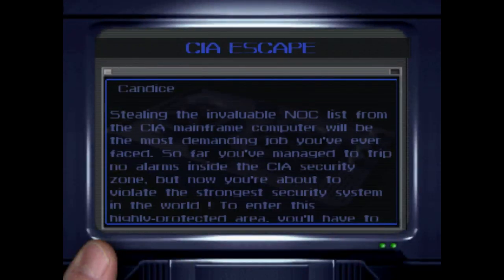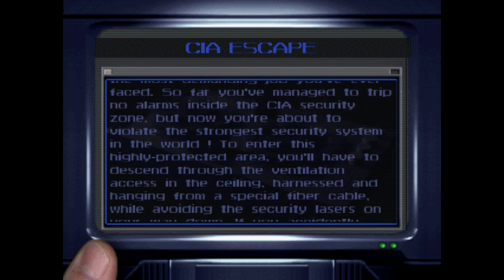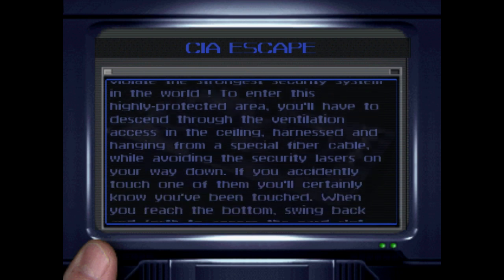Alright, everybody, here we are. Lasers. This is the one that, God, it was only like the third or fourth post in the thread was, I can't wait for you to get to this stupid bullshit because I have no idea how you're supposed to do it. I have a little bit of a spoiler for the rest of the video. Neither do I.